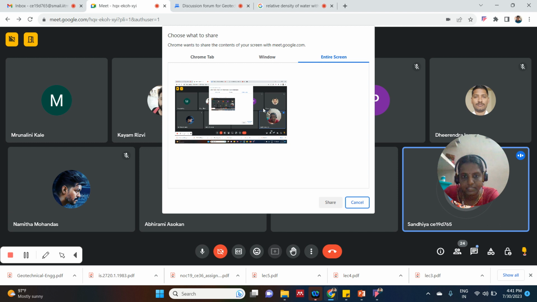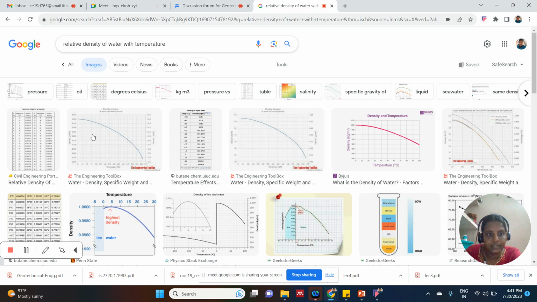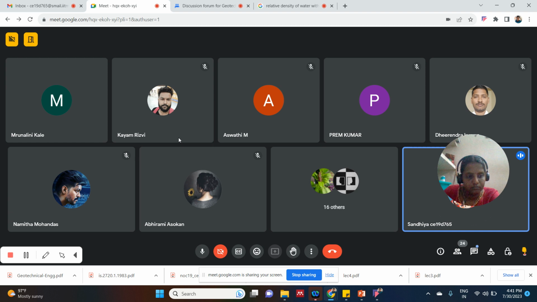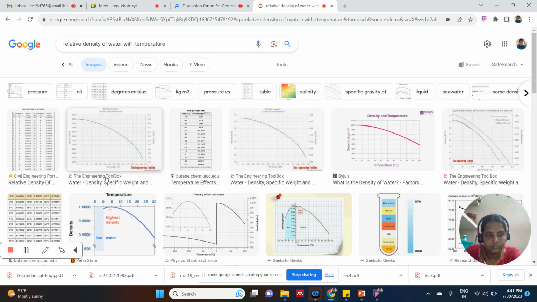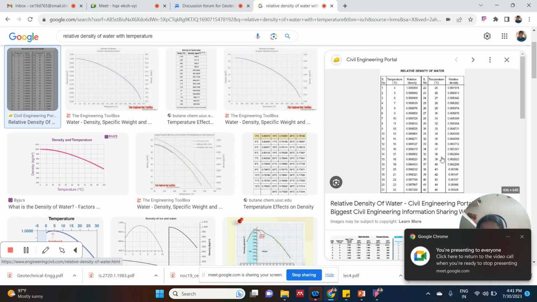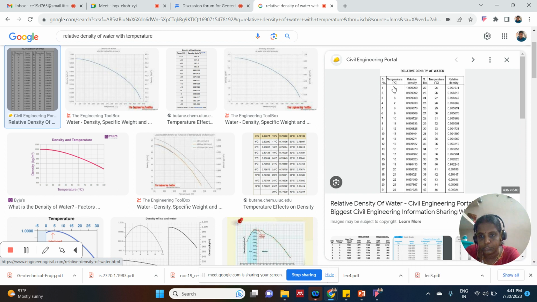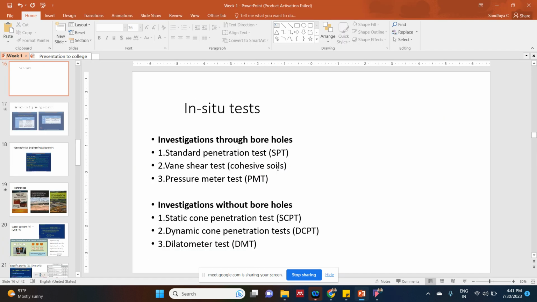I'll just share my screen once again. If you can see here, we have a table like this. Can you see this, sir? Can you see my screen? Yeah. So you have a table like this. So we have to pick which is our temperature. For example, the temperature which I conducted was around 32 degrees Celsius. So the value is 0.995. Divided by, at 27 degrees Celsius, it is going to be 0.995676. So we have to find what is the ratio. That is what here we have calculated.